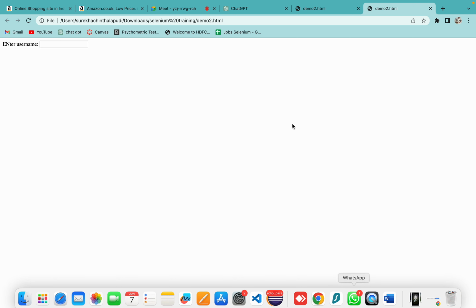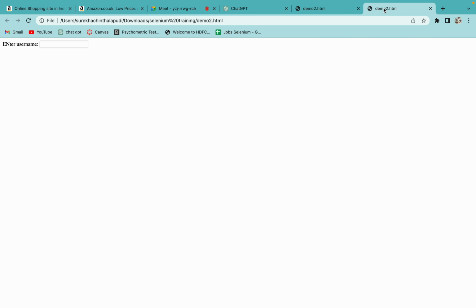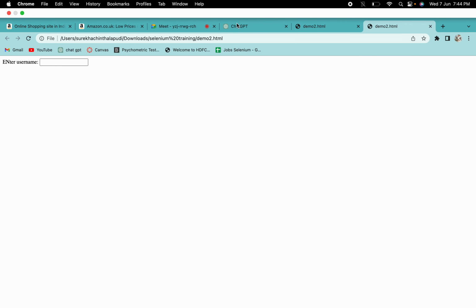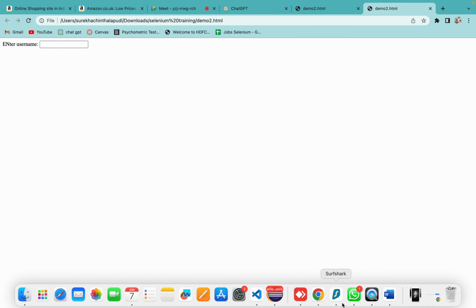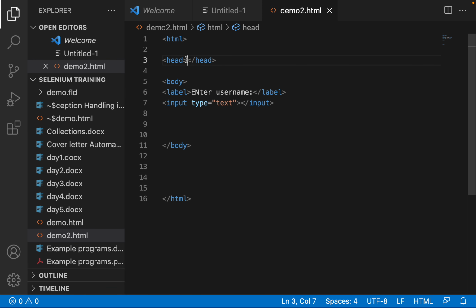Now if I want to put a heading to this page, like whatever you're seeing on the top, this is called the title of the page. Here ChatGPT is there, here amazon.co.uk is there. Similarly, if I want to put some title to my page, then I have to put it in the head section.